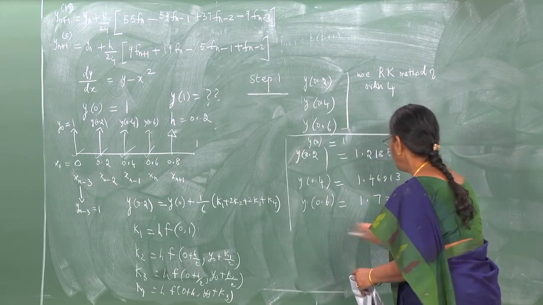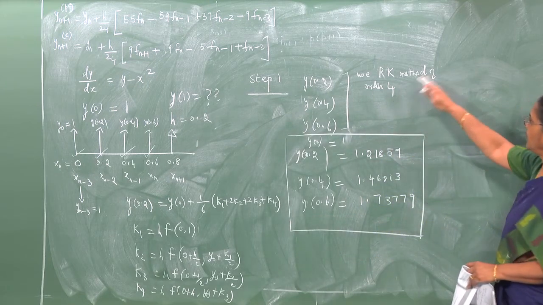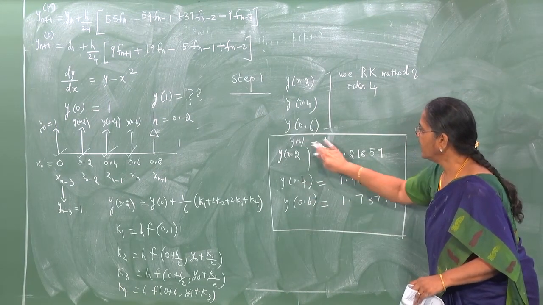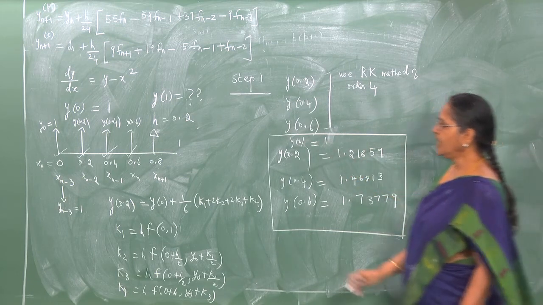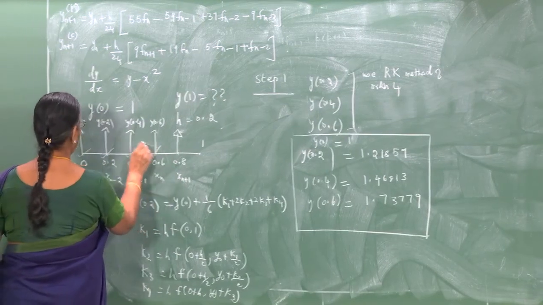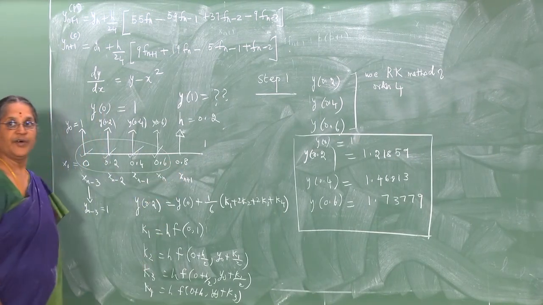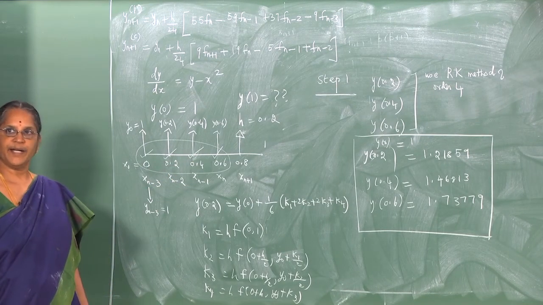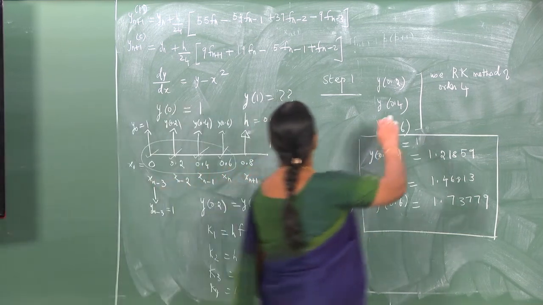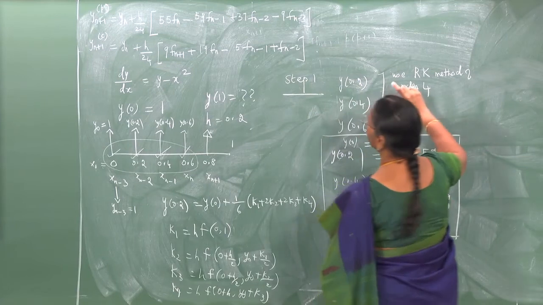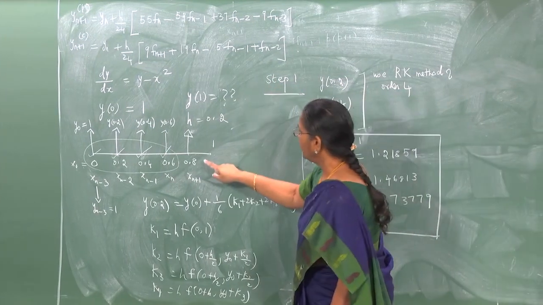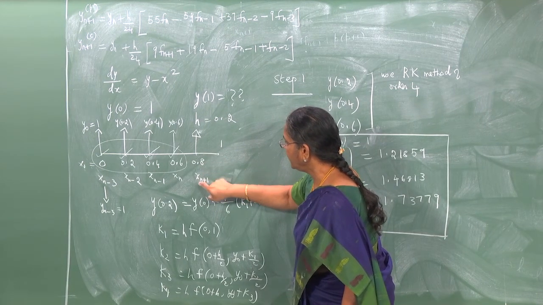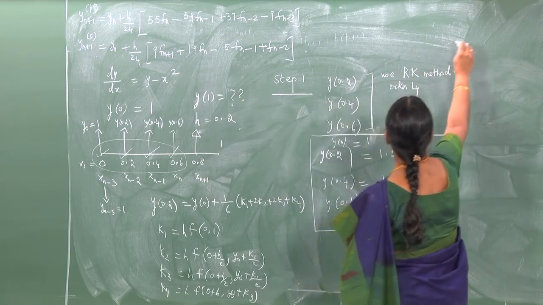So, we have the solution obtained using Runge-Kutta method of order 4 at these 3 points, and this is an initial condition that is given in the problem. So, we have information at all these 4 points which is needed to obtain the solution at the point 0.8 using predictor method. What does the predictor method say? This is a predictor, that is yn plus 1. So, I have called this as my xn plus 1. So, the value of y at this point is what is denoted by yn plus 1.